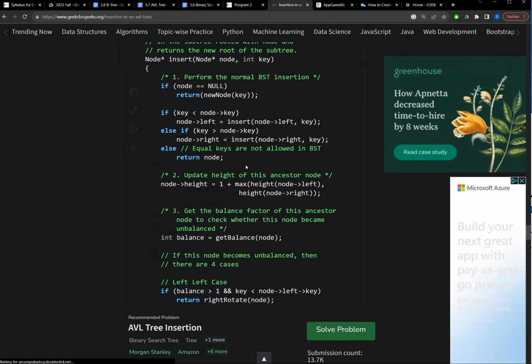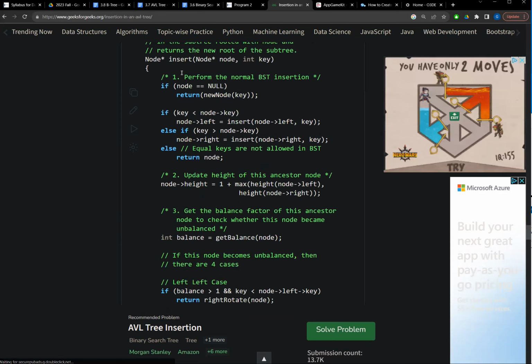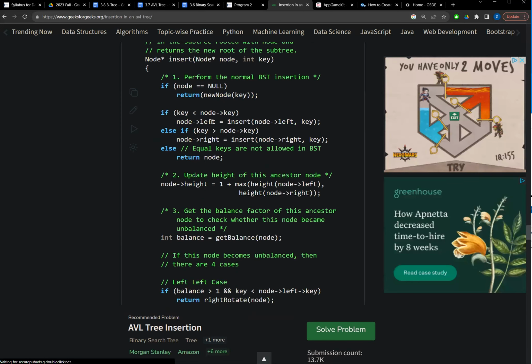And then the top level logic. Inserting, making things move around here. So step one, we need to insert it somewhere. I've never been a particular fan of this style of recursion because we don't need recursion.